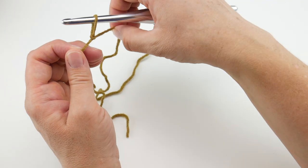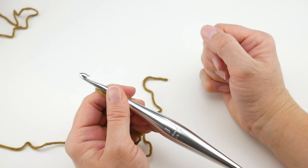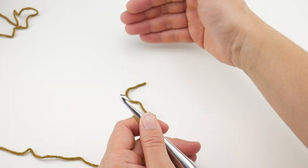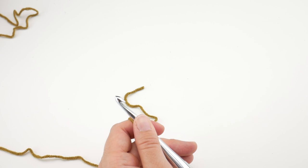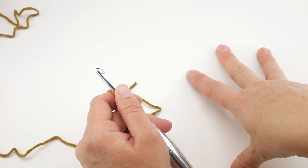So what we're going to do now is our starting chain. Now the starting chain determines the height of your hat. So the hat that I'm making is a little bit slouchy. So I'm going to make mine a little bit past the crown of the head. Okay. So the stitch that we're using is a multiple of 10 plus 2. So if you need to change it, just know it's a multiple of 10 plus 2.